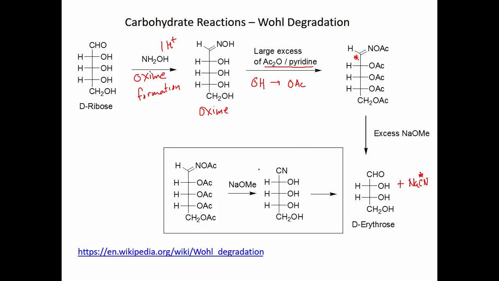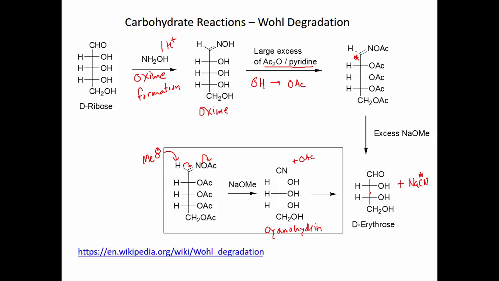And what it does initially, however, is it does kind of like an E2 reaction. Okay, so we're going to remove that and we'll make that. Remember that a cyanohydrin is not stable in base, so it's going to now eject hydrogen cyanide, and we're going to see that the chain is going to become shorter by one carbon.